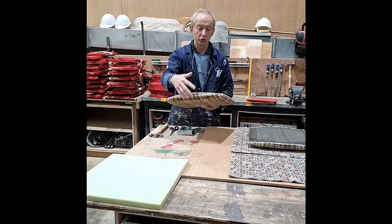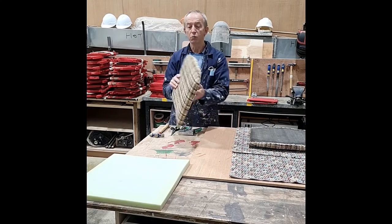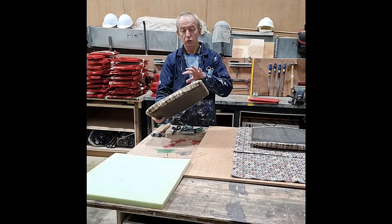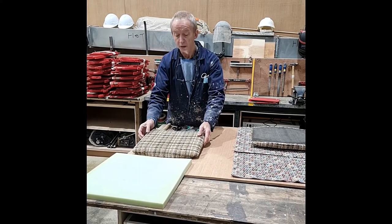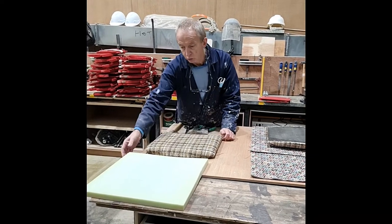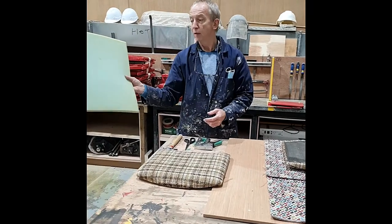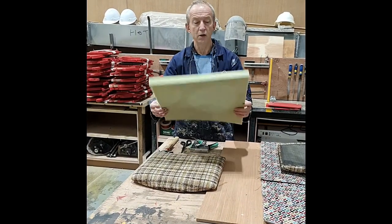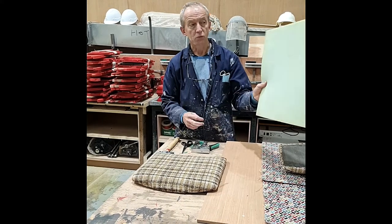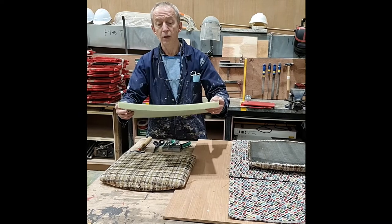We're very happy to just cover that over again. But in some cases you might like to remove all the material back down to the foam, and you may even decide to replace the foam. You can purchase squares of foam in Limerick at Carews, C-A-R-E-W-S, on Williams Street — about six or seven euro. It is fire-retardant foam, as it should be.